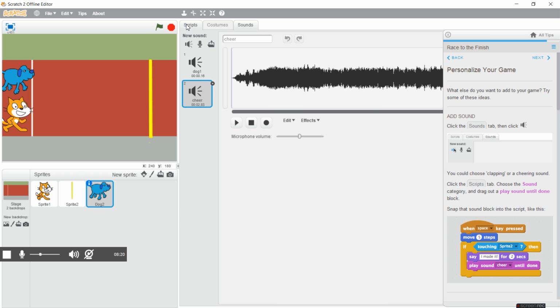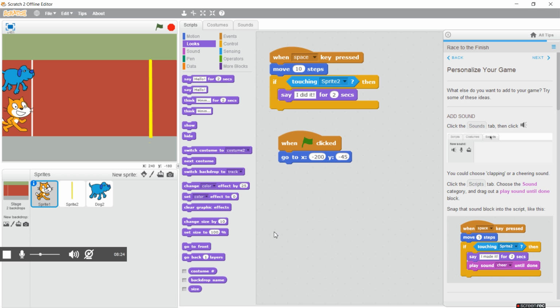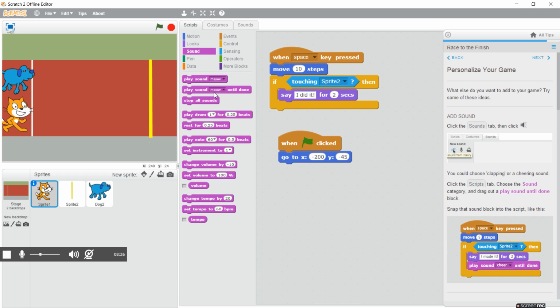Then I'm going to go to script, click on my cat and drag out from the sound, play sound, meow, and drag it right underneath say block. Click on the drop down arrow. Oh, it's not there.